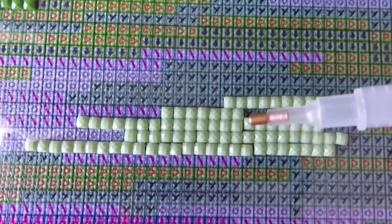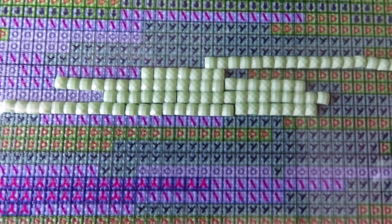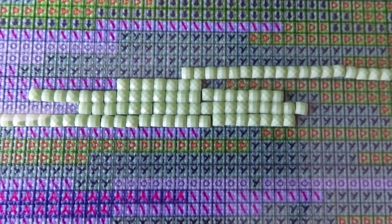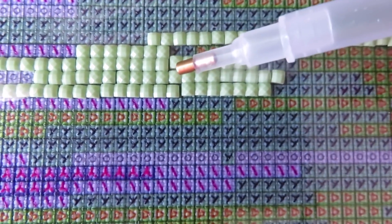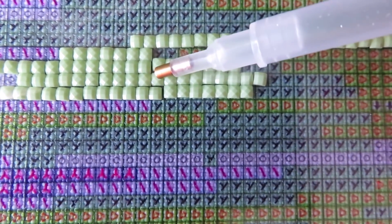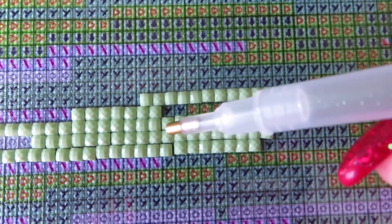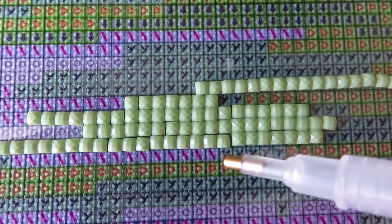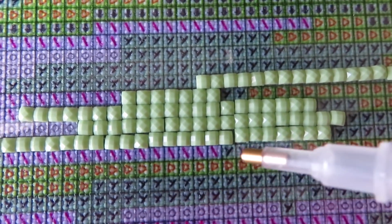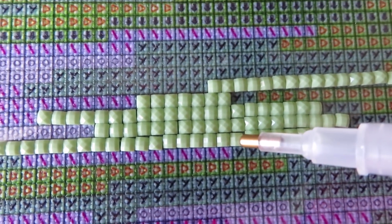You see that? Because this last bead didn't stick to my placer straight enough, it automatically went a little bit off. So that's why there's a little bit of gap in here, because that bead should be pushed a little bit over in here. And look, now we have no gap. So as in here, because it's a multi-placer, my beads went a little bit off this way, because they don't always go all the way tight to each other.